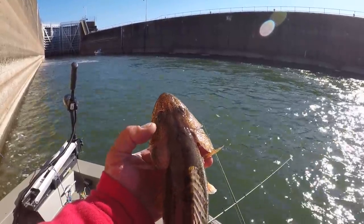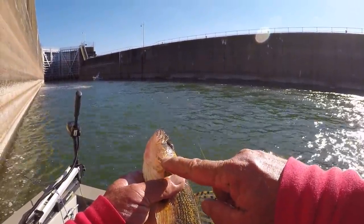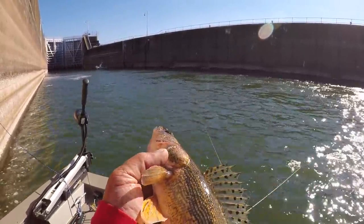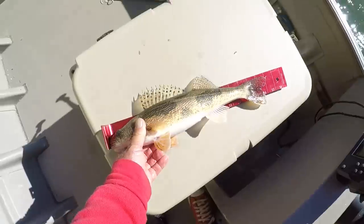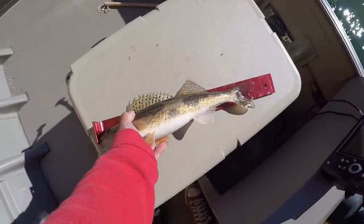My goodness, they flare their gills out right there. Their gills are real sharp. Cut you to the bone. Their operculum gill flap there. Hickey, I like to use big words sometimes to impress y'all. All right, that fish is 16 3/16. That's a keeper.